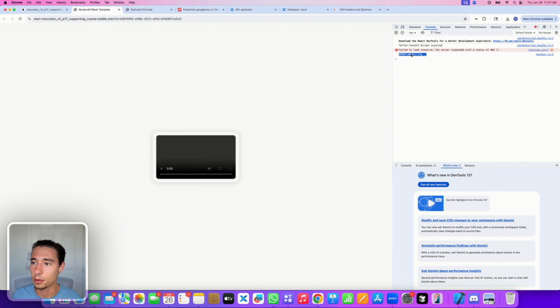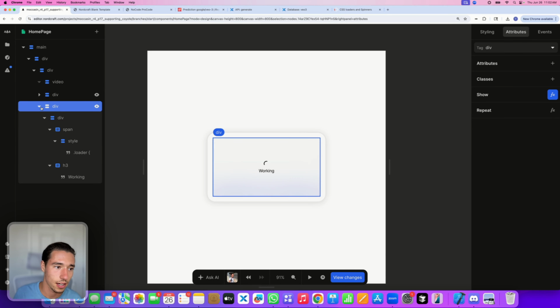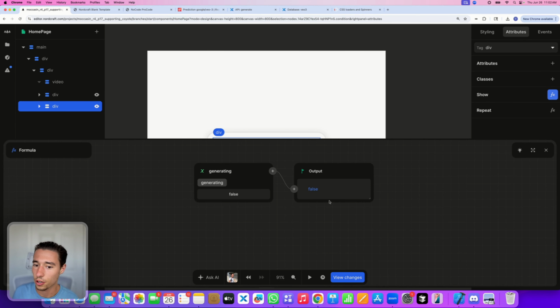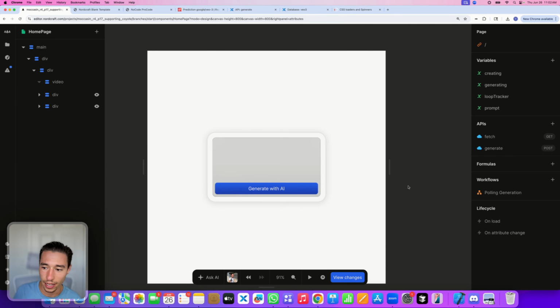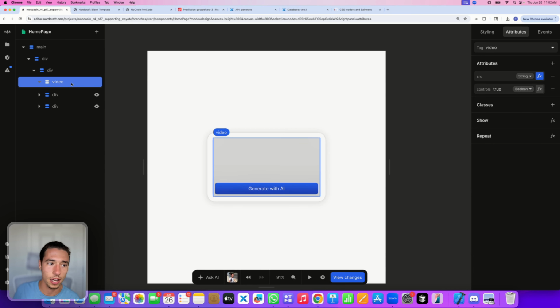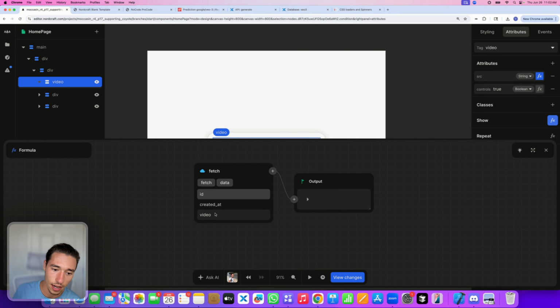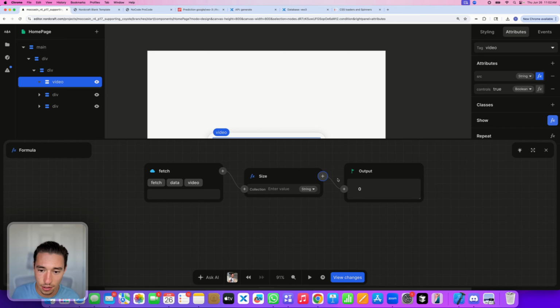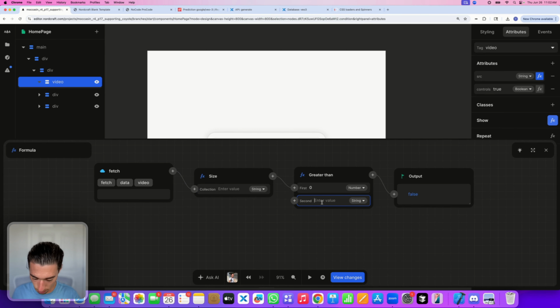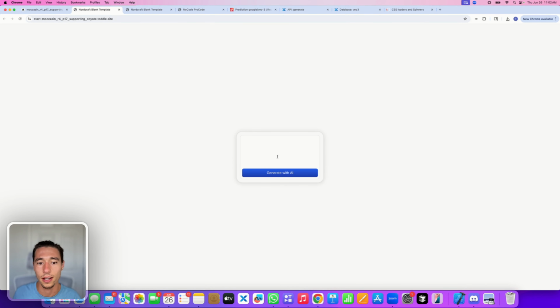What's happening here? We're polling, but I think we're maybe hiding the wrong elements here. Let's see. We got this here. This should be loading. So it should be generating true when I click on it. We'll do generating true. The video may be having some issues. So we want to show and hide the video based on if fetch data video size is greater than 0, because I think we may be having some issues where the wrong elements are being shown. You see, now that seems to be way better.